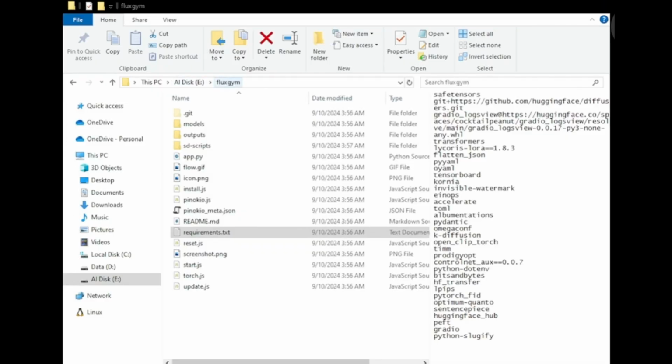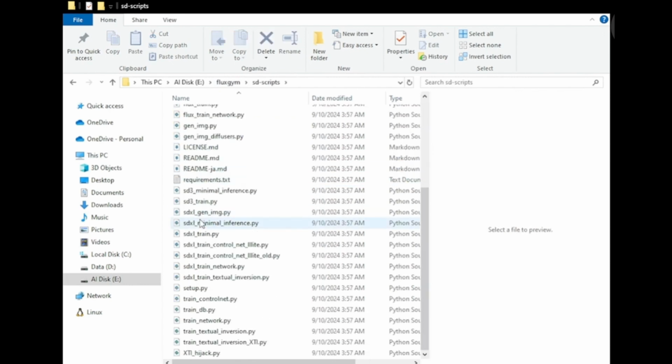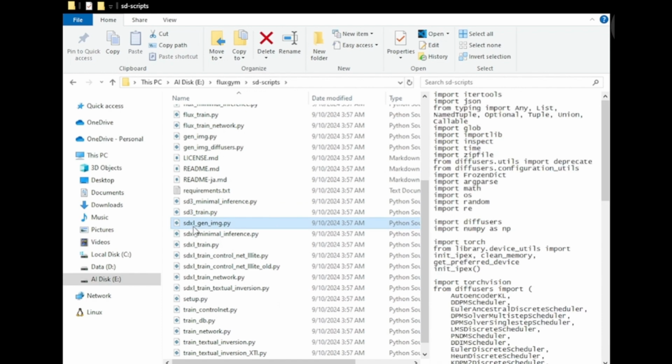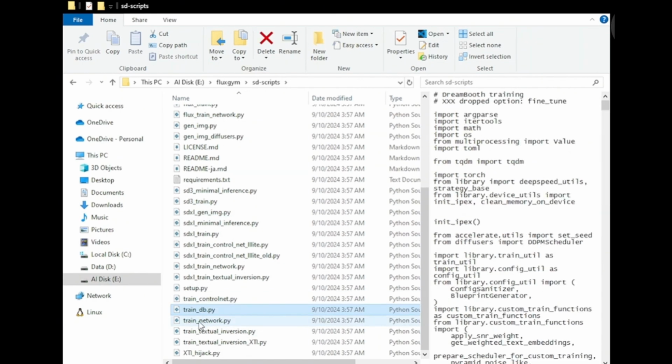Check one time, and there are a few things we have to consider now that we are in the FluxGym folder, which we just installed from the git clone. Make sure you have the SD script correctly git cloned under the FluxGym folder, so you have the SD script folder and everything included. We are going to use Flux. I saw these file names. As you can see, we are supposed to use flux_train_network.py, and just scroll down here. As I just mentioned, we have SD3 and SDXL, and by default there should be train_control_network and train_network. Those are for SD1.5 and Dreambooth. So this whole script is compatible with the Flux diffusion model right now.